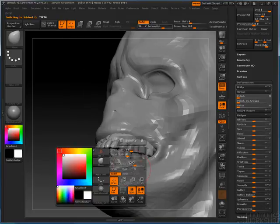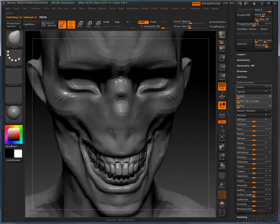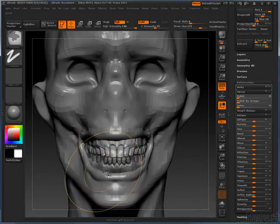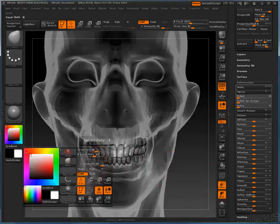So I'm going to increase the speed of the time lapse for the next few minutes and just go ahead and watch the process as I sculpt, and then I'll be back in a little bit and we'll talk some more about what's happening on screen.